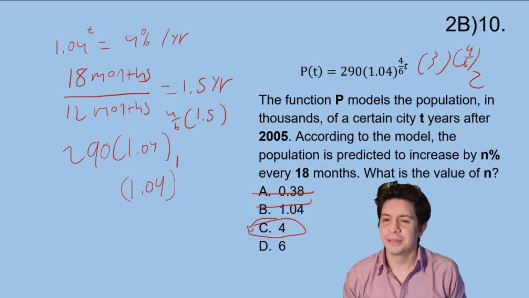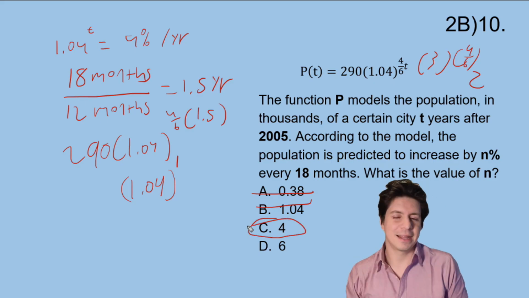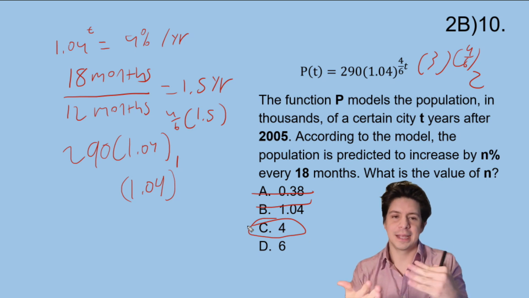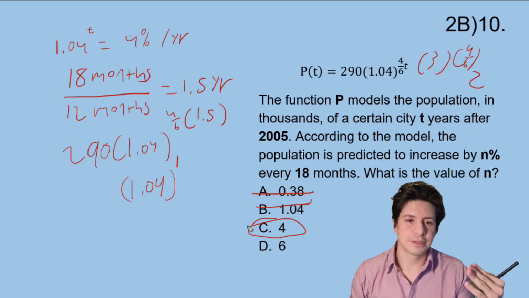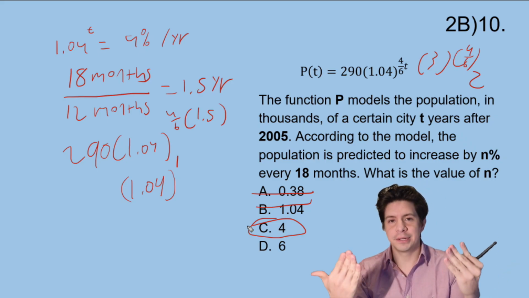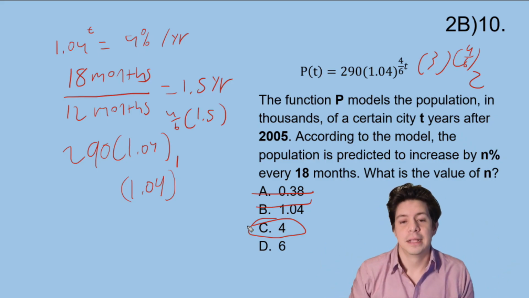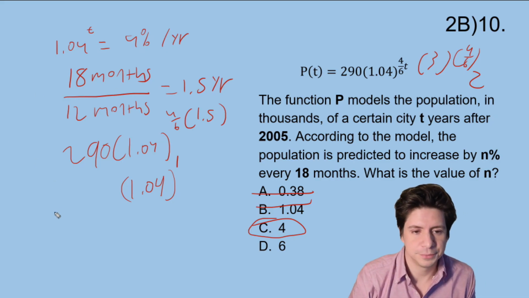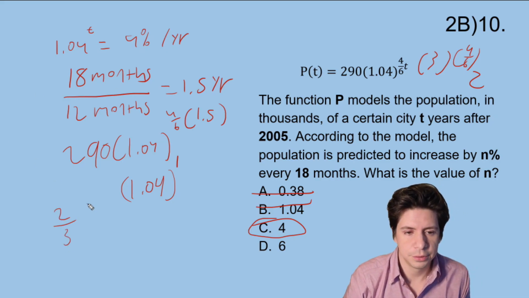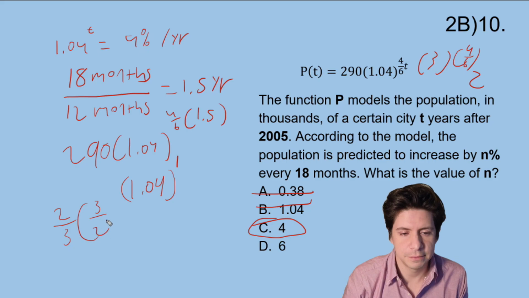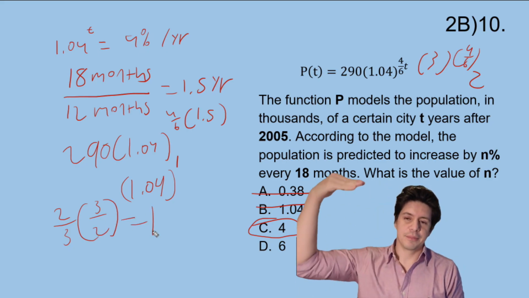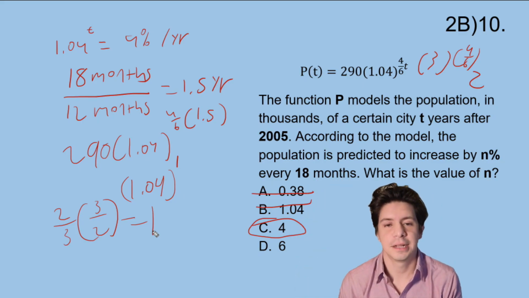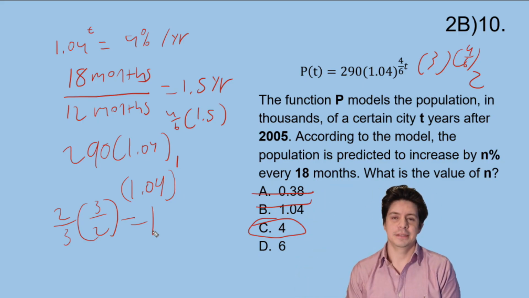So they're trying to trick you with this whole 4/6 thing, but actually it cleans it up for you. The 4/6 and the 18 months cancel, and that makes sense because 4/6 is 2/3, 18 months is 3/2 of a year. You multiply that together, 2/3 times 3/2 gets you 1. So every 18 months, we're going up 1 T. Okay, nice and clean, very easy.